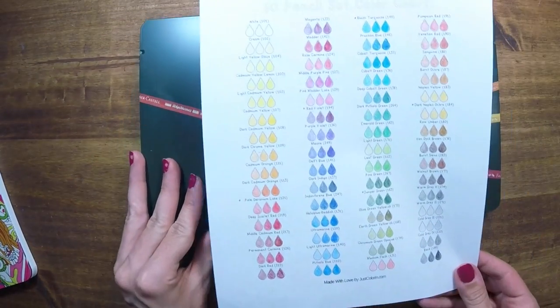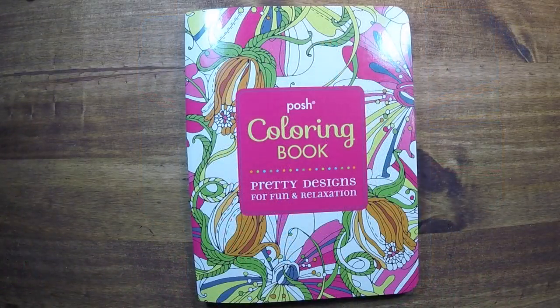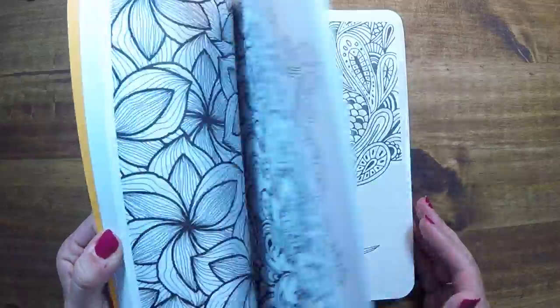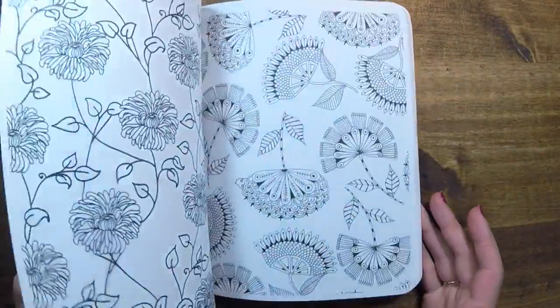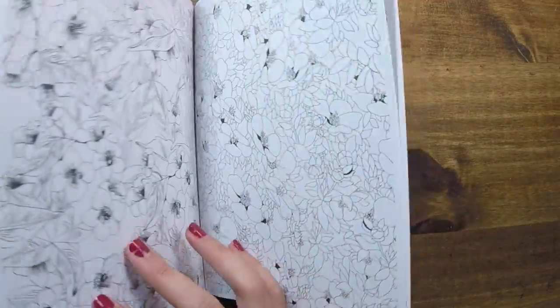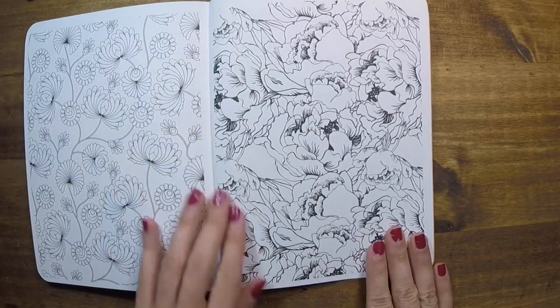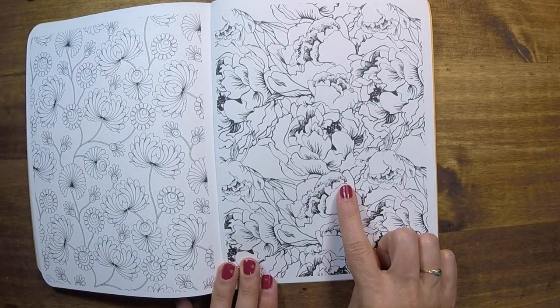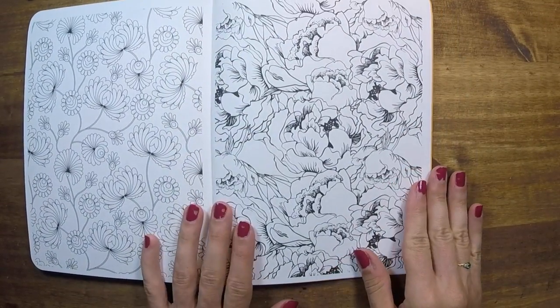And I'll also be using my color chart to make it easier to choose my colors as well. To give them a whirl, we'll use a page from this Posh series coloring book called Pretty Designs. I like this type of coloring book for trying out new pencils and techniques, because these pages are nice and small, with great designs, both simple and intricate, which is great for coloring and for testing. And let's use this Peony page. Peonies are one of my favorite flowers, plus these little babies will be really fun to color.